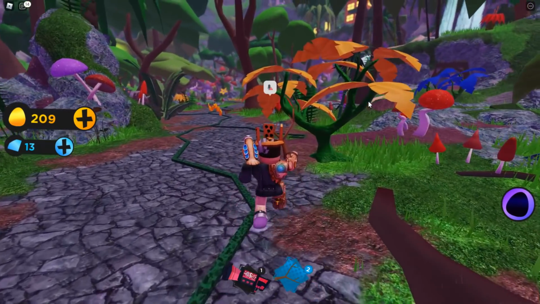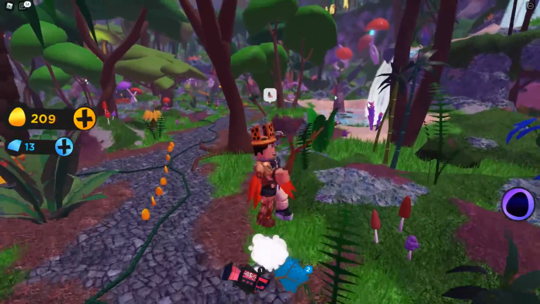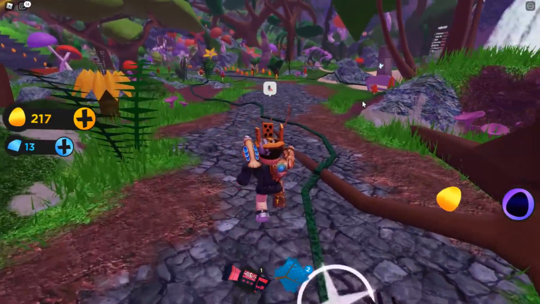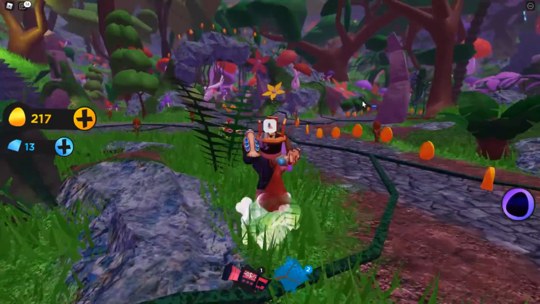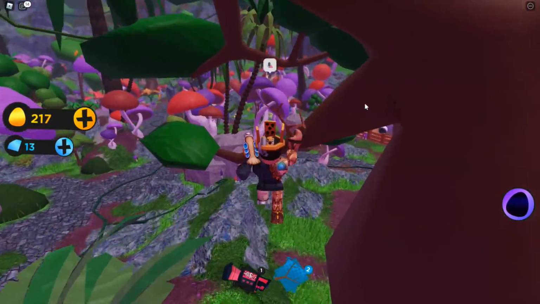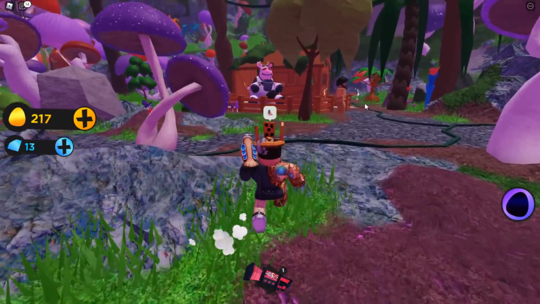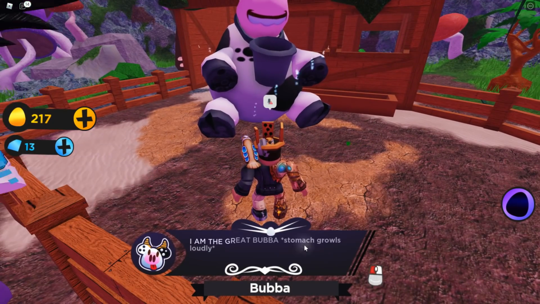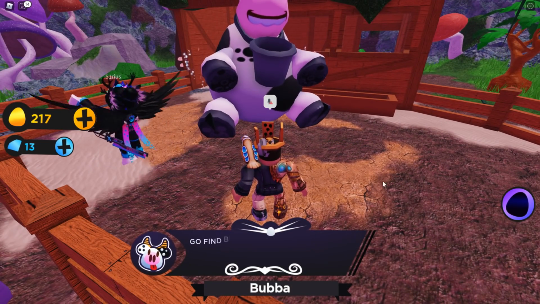With that, ladies and gentlemen, we can move on to what I consider the harder eggs. They're not really that hard. They just take a lot more time than the ones that we've done so far. So let's head over to the mushroom area we talked about before, because in here is a little farm section with a massive cow named Bubba. When you talk to him, he'll give you his own mission where he wants some yummy wheat.